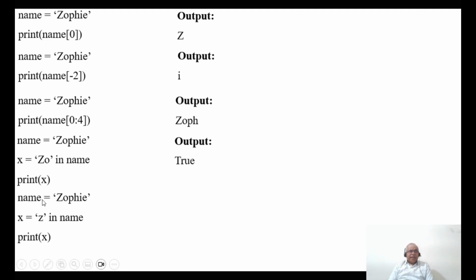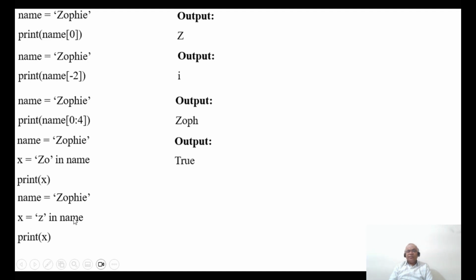Similarly, name is equal to Zophie, and I'm assigning one more variable, x equals, if small z is in name. I cannot change the value, which is already given here, so I have to check whether small z is there in the name variable.